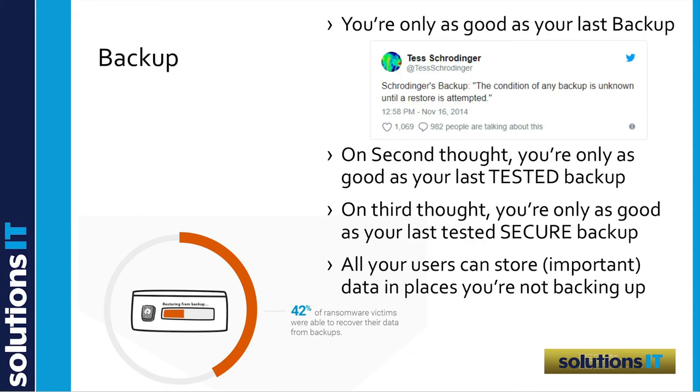The point here is you're only as good as your last tested backup. In this industry, I can't tell you how many times I have gone to a backup only to find out that it doesn't exist. The backup software ran, it's been running perfectly, and nobody's either seen the errors or nobody's tested it. It said that it worked, but it really doesn't. You're only as good as your secured, tested backup. The issue is that ransomware, when it gets on your system, is searching for data — looking at your C drive, checking if you have any thumb drives installed, looking across the network for anything it has access to and can encrypt.